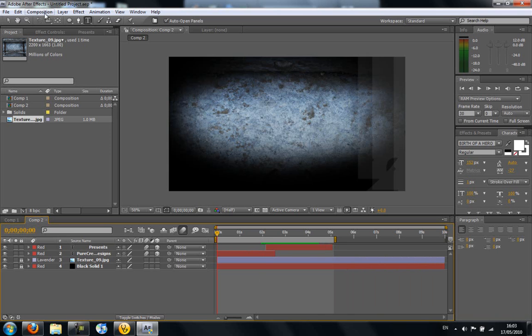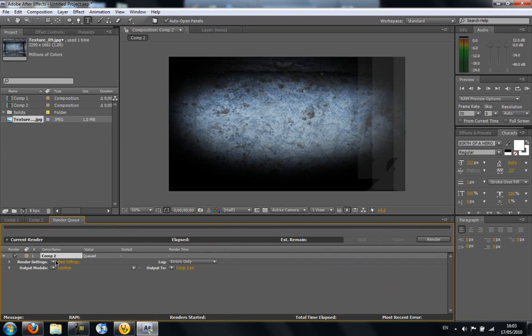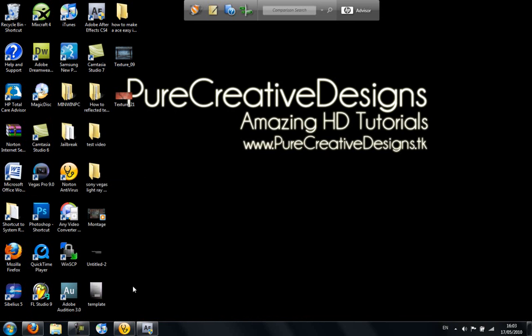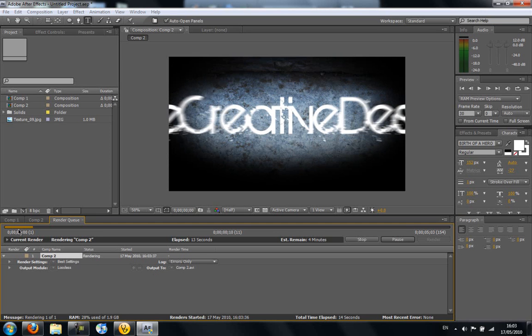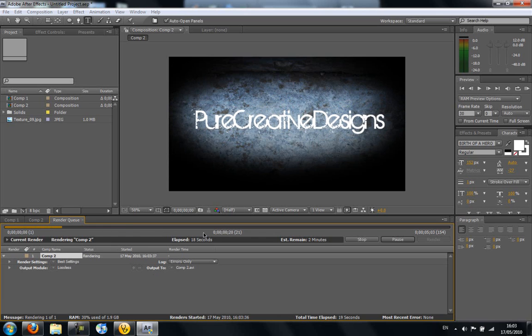And then when I finish, I'm going to come up to composition, add to render queue, and then it will take it to here. And if you choose the output mode to lossless, render settings to best, and then the output you can choose wherever you want. I'm choosing mine to my desktop. I'm just going to click render. As you can see, it'll start rendering the video now, and once it's finished, it will end up on my desktop here. There we are. See how it's popped up there? It hasn't rendered, but when it finishes, it will make a little noise, like a blip. I can't really describe it. Sorry about that. But anyway, it will make a noise, and it will tell you when it's finished rendering.